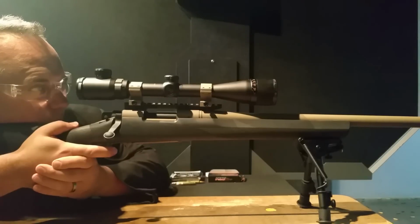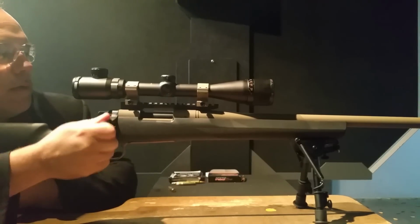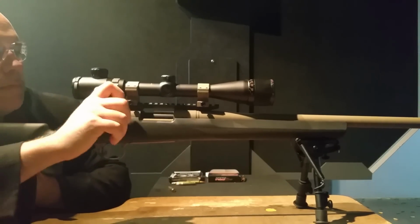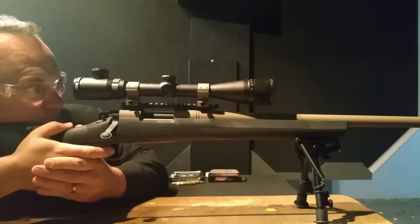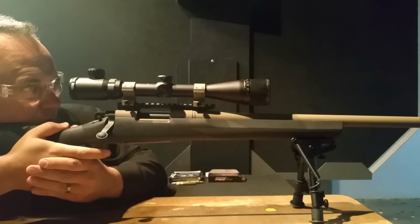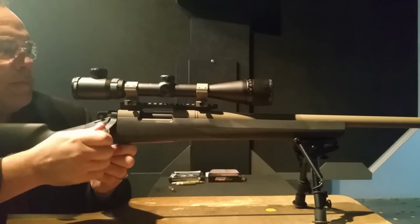Number 5, between 2013 and 2016, Remington received over 2,000 complaints, with lawsuits following, suggesting that the trigger can fire without touching it. These lawsuits argued that the problem was that Remington had covered this up, causing dozens of deaths and several injuries, suggesting that 2007 and prior triggers can fire without squeezing the trigger.